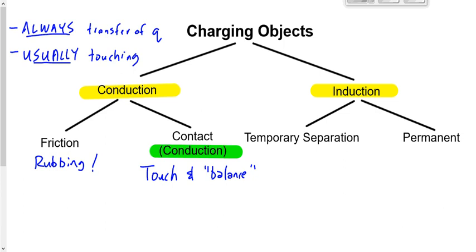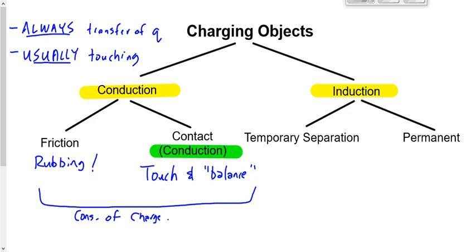Does that make sense? The problems that we just did, example number 2 and example number 3 a little while ago, both of these are governed by the law of conservation of charge. If you rub two things that are neutral, one becomes +5, one becomes -5, well, that's governed by the law of conservation of charge. If you touch two things together, one that's -3 and one that's -5, and they both become -4 and -4, well, that's governed by the law of conservation of charge as well.